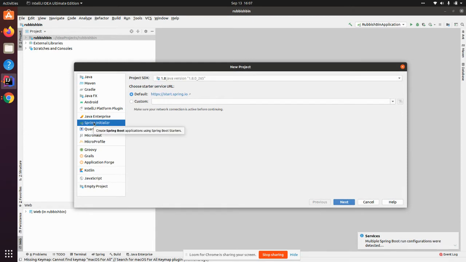The configuration for creating a Spring Boot project is Spring Initializr. It helps in creating a Spring Boot application very easily. So I'm going to choose this option. Another note which I would like to add is that Intellij IDEA's ultimate version only has this particular configuration. The community version doesn't have the Spring Initializr configuration. So this is one of the features which I liked about the ultimate version.